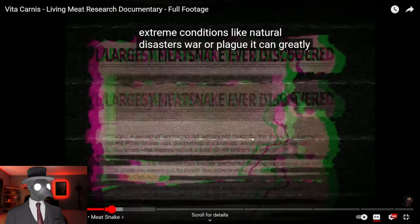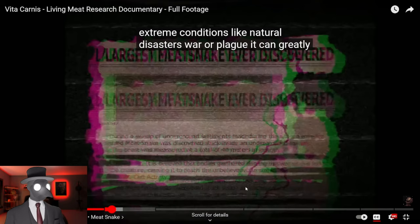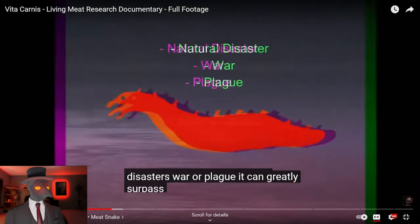So this means that during the war, this thing would eat dead bodies? And it was 40 meters long. No mames, wey. Pinche pepino acá, cabrón, este wey. God damn. Meat snake. I'm sorry, I'm being too fucking childish about it. You gotta understand, the fucking name is funny as hell.